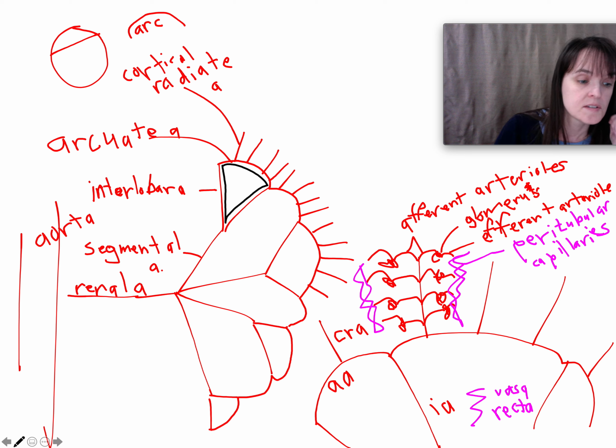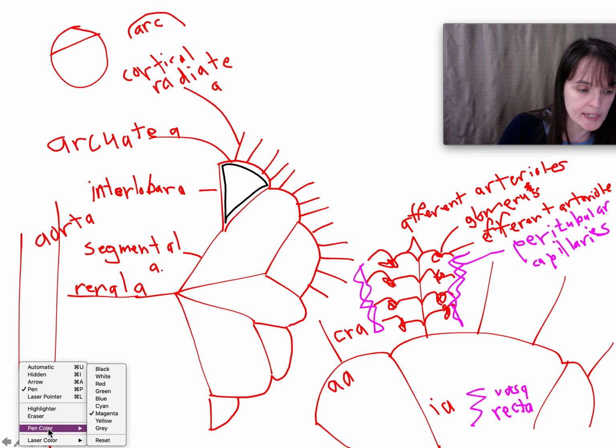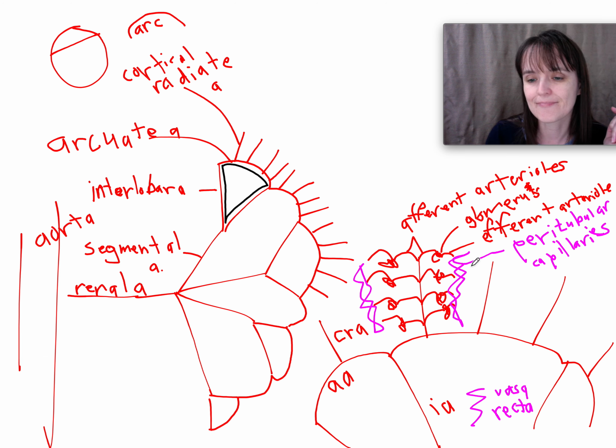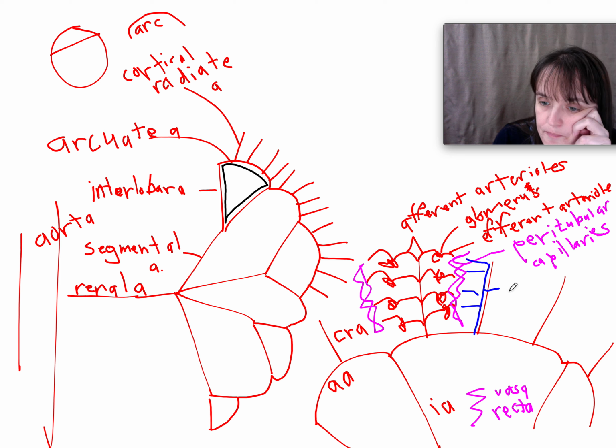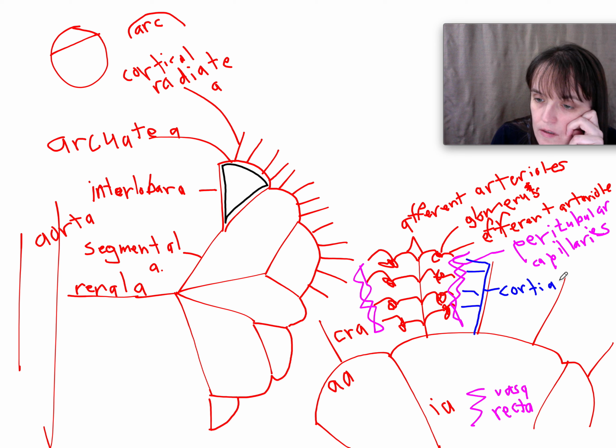Okay, so after a capillary bed, we have blue. And then those veins go to the cortical radiate veins.